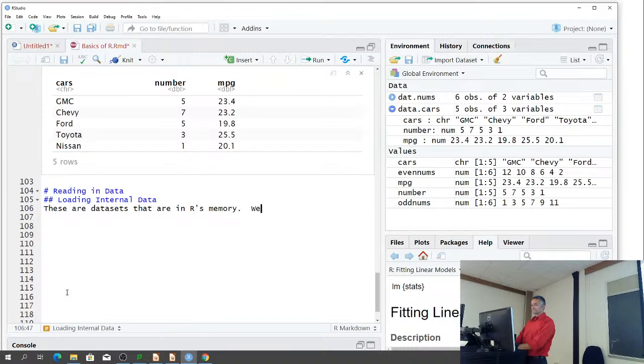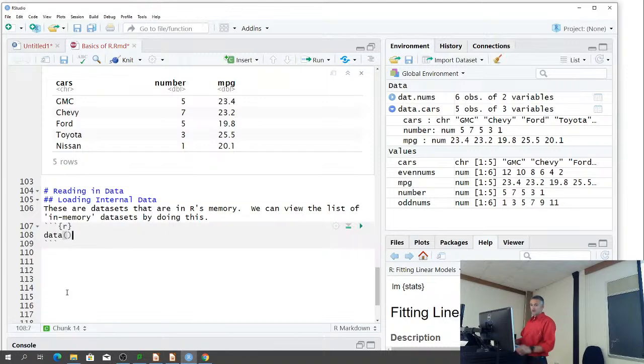We can view the list of in-memory datasets by doing this. So data, open, close. I'm going to run it.